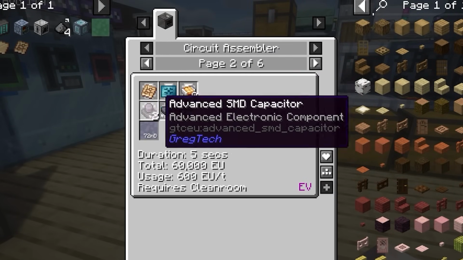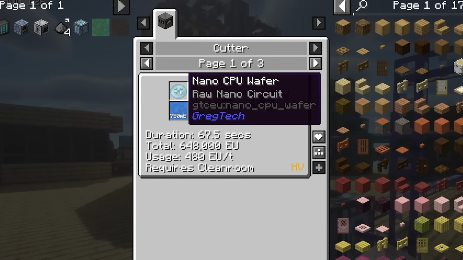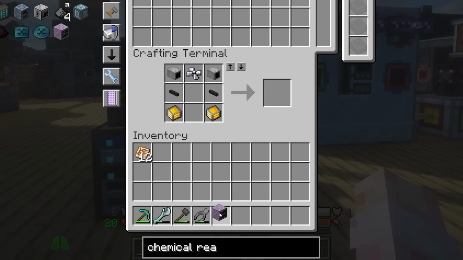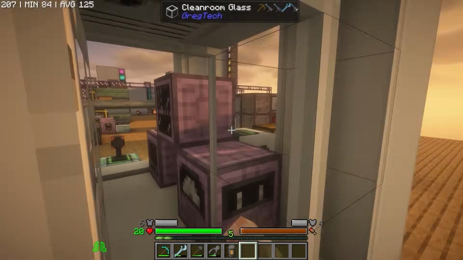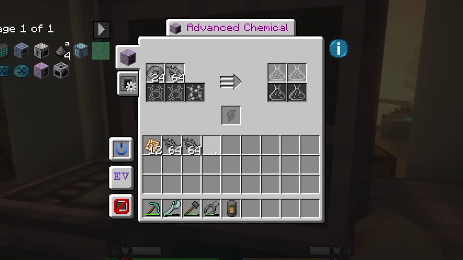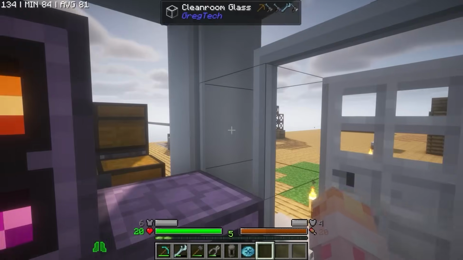Up first, the cheapest high voltage circuits. We need nano CPUs, which will require us to treat existing CPU wafers. We'll need an EV reactor as well as carbon fibers, which I can grow in an autoclave using carbon dust and our new epoxy. And by combining CPU wafers, carbon fibers, and liquid glowstone inside of our EV chemical reactor inside of the clean room, we can produce blue CPU wafers that I guess are smaller.